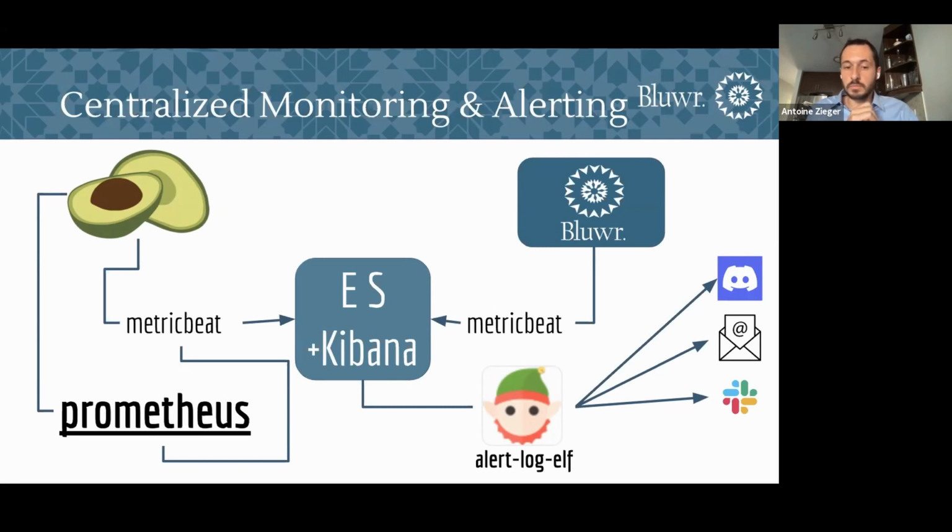However, most of them are only paid features for Kibana. So the only free one is what they call an alert log, which works the following way. Every time an alert is triggered, Kibana will write a log line in its own logs saying this metric is in the state of alert or warning or resolved.